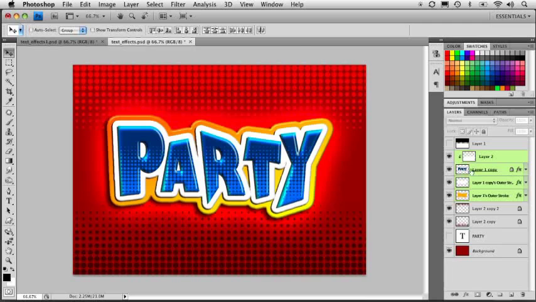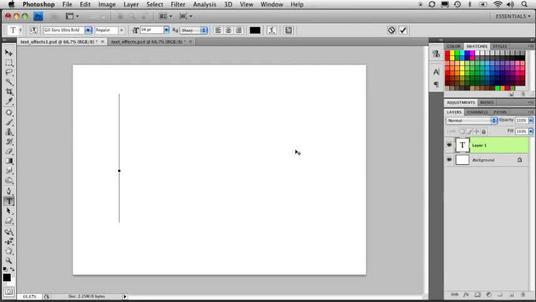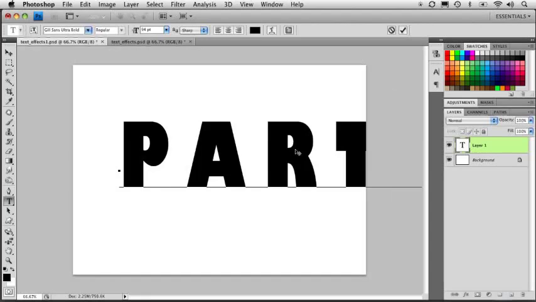And you'll notice it's not that many layers, so it doesn't seem that it looks complex, but it really isn't as complicated as you might think. So let's go over here and rebuild this. So I'm going to go over and create my new document. And to begin, we obviously need to have some text. So I'm going to go over here in the toolbar, grab my text tool, and let's just click inside the document and set a text layer. And I'm going to type the word party.